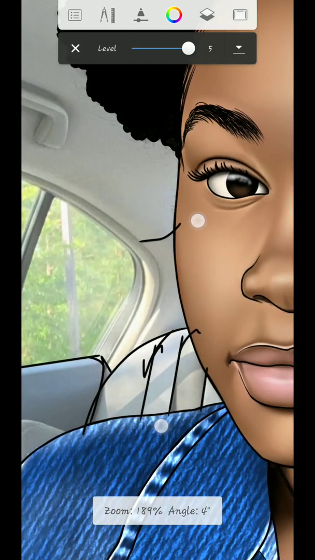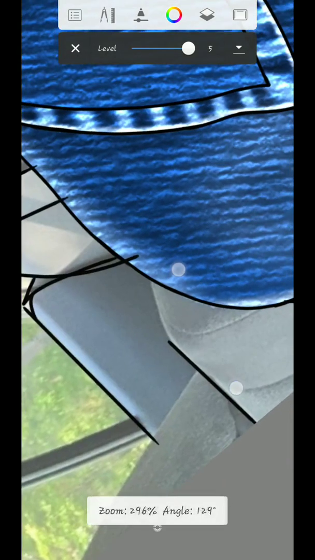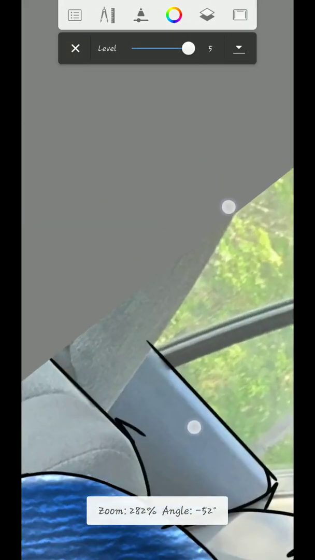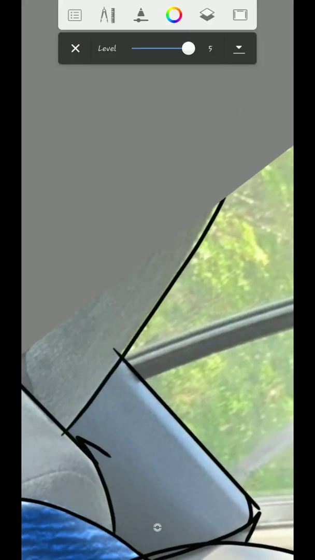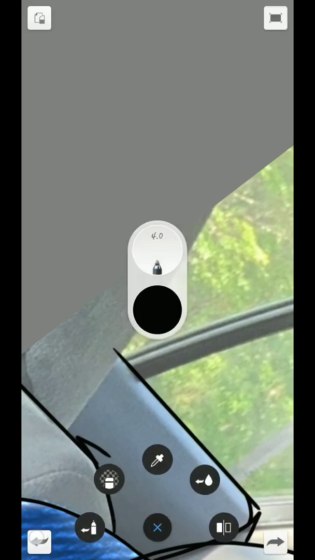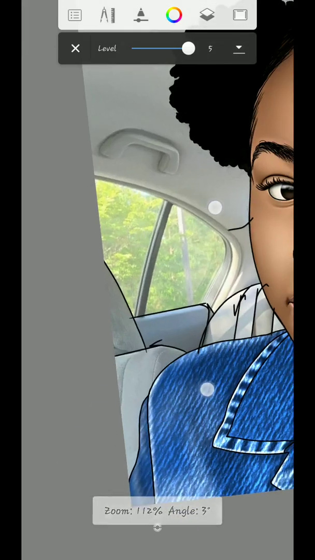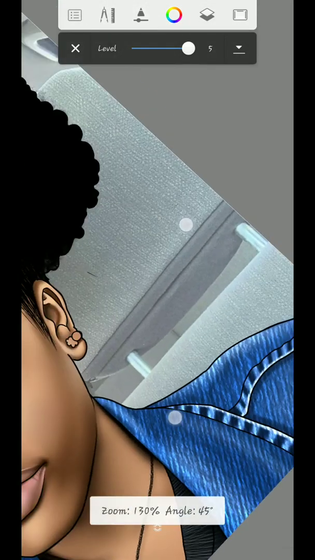So guys, you can see how I'm using the tool to sketch. Then draw a line like this.